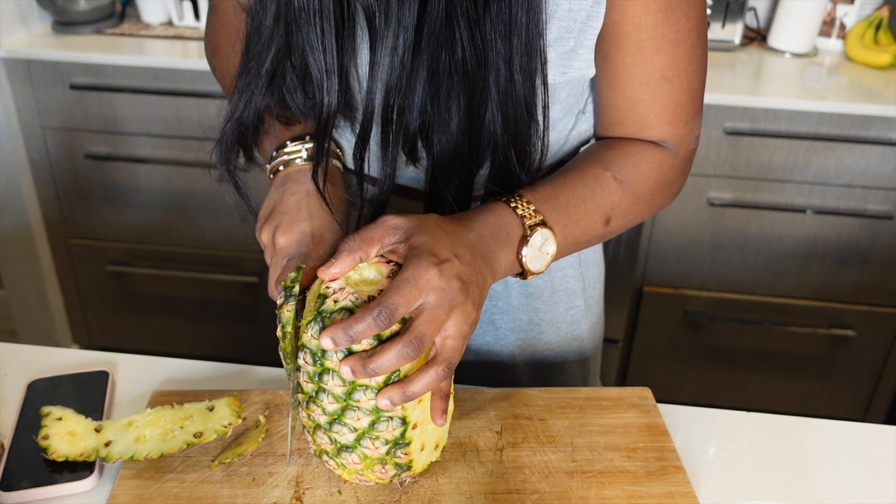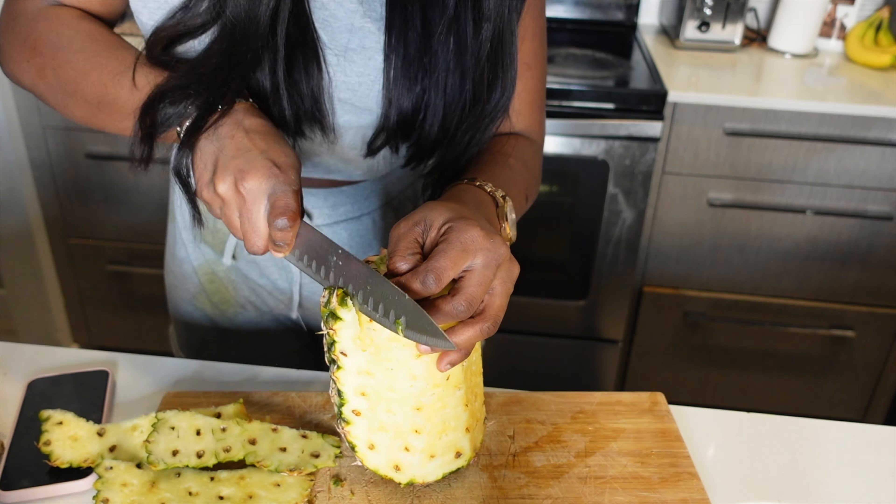The first drink I'll be talking about today is the pineapple smoothie. We have pineapple, a cup of milk, coconut water, cayenne pepper, turmeric, and ginger. If you really want to detox your body, you can leave the milk out because some of us don't do well with milk. I like my smoothie with water — it tastes better with water than milk in my opinion.